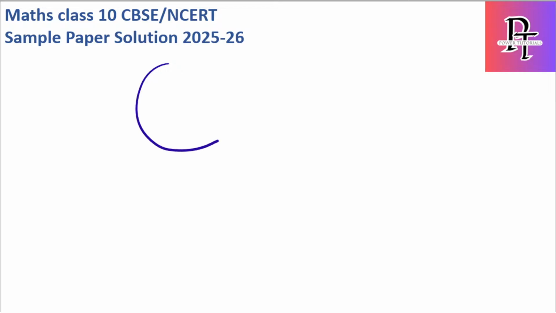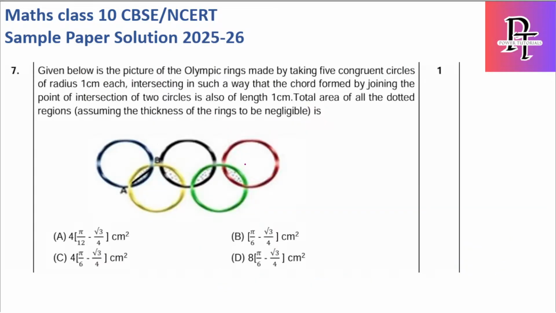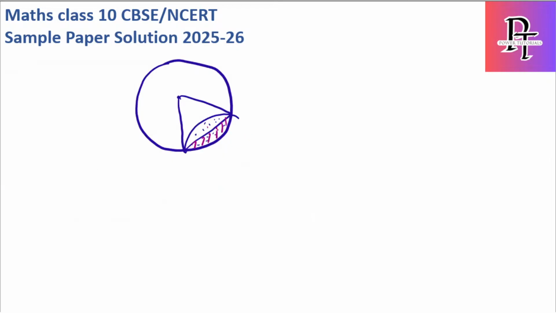So if I take just a single circle, and if you note, here we have another intersecting circle. So this part they want, and it is of 4 parts. If I take this circle and find this part, I'll just change the color. This part is nothing but the minor segment of this circle, so if I multiply by 8, I will get 1, 2, 3, 4, 5, 6, 7 and the total shaded area. So let's first find one segment area and then simply multiply it, and you will get the total dotted area.